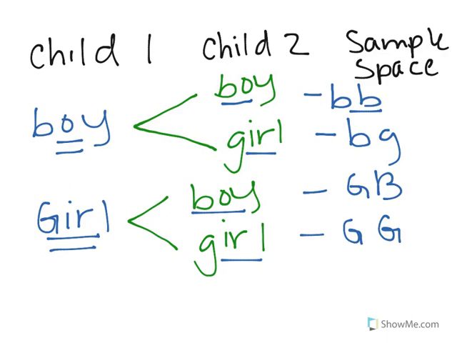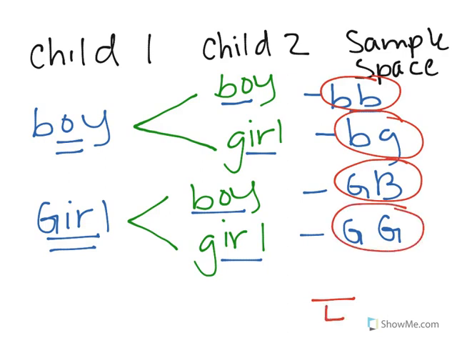So then I'm going to create my probability or my fraction. So my denominator of my fraction is going to be the total number of possible outcomes. So I have 1, 2, 3, 4 possible outcomes. However, there's only one possible outcome of having just 2 girls. So it's 1 out of the 4 possible outcomes. So my probability is 1/4, or I can even say 25%.